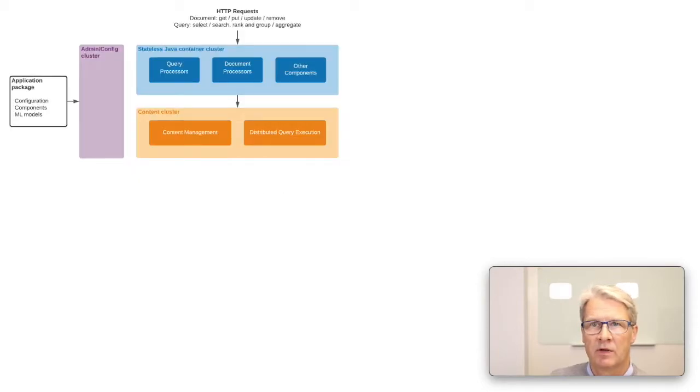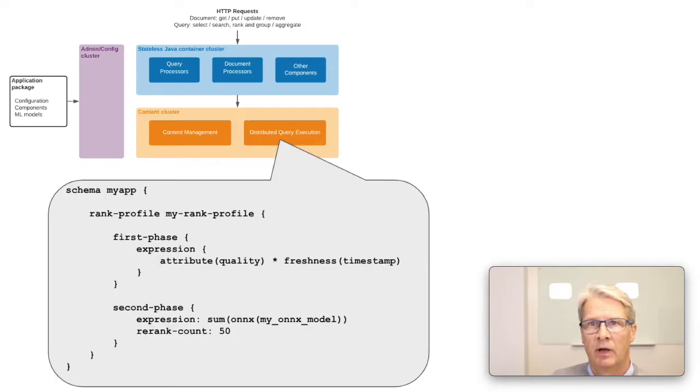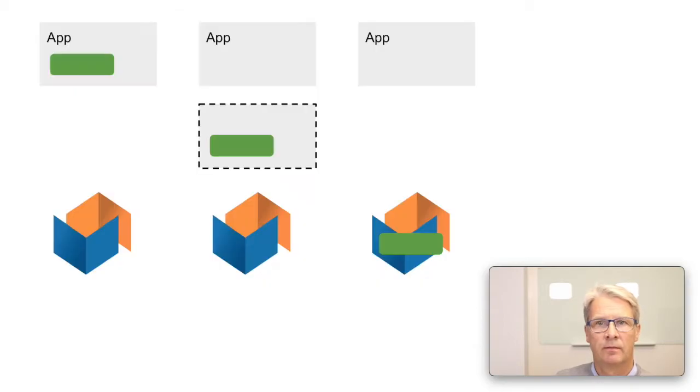In Vespa, you express the application logic in rank profiles running on the stateful content nodes. The application matches queries to documents and ranks them using user-defined functions in the rank profile. However, the application might need logic that cannot be expressed in a rank profile. Say a query for a given user needs to look up user profile data from the user ID before running the query. Other examples include cache lookups and complex query rewrites.